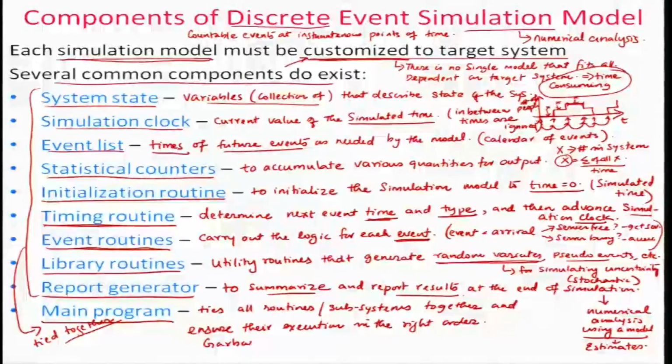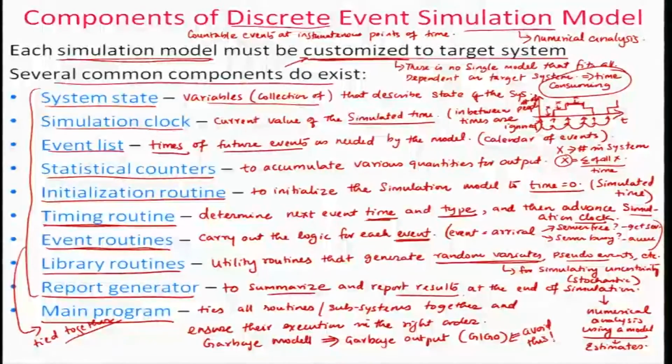And now, because it is a complex system, it is also very important to ensure that the model that you are building is the right model, and there is no logical flaw in this, because if you have a logical flaw, then your simulation output will also be in trouble. So, if you have a garbage model, then you will end up getting a garbage output. Okay. So, this is the GIGO principle, garbage in, garbage out. Okay. So, we want to avoid that. Our aim is to avoid this.